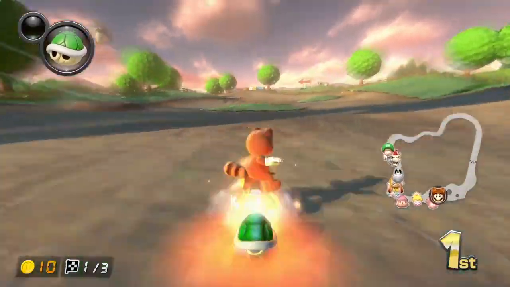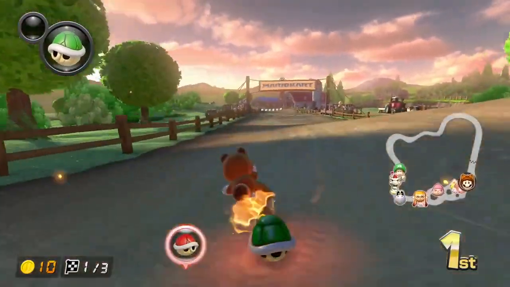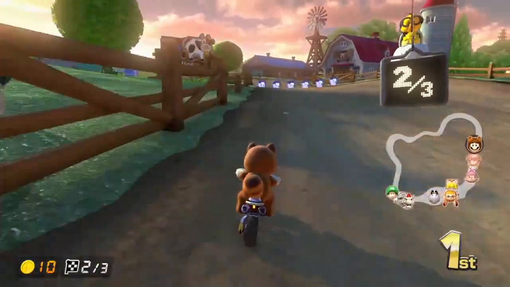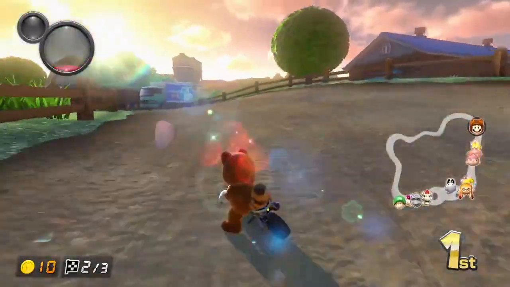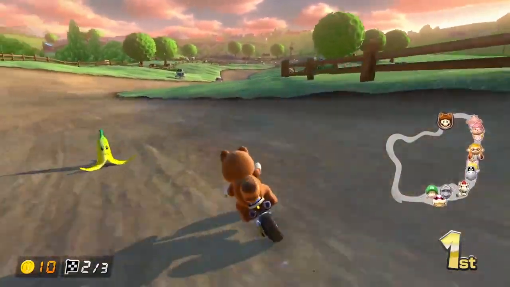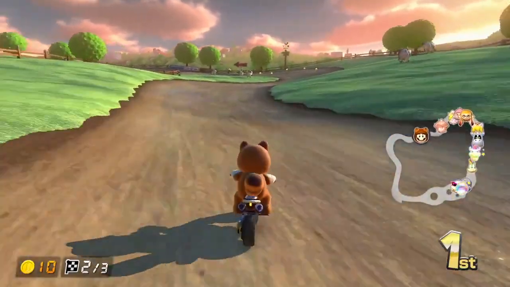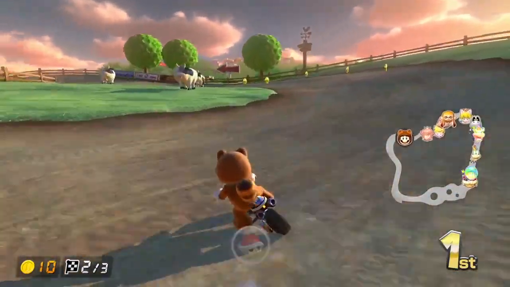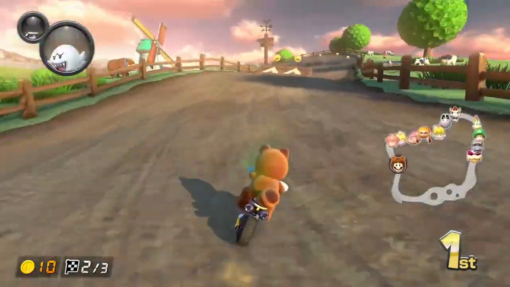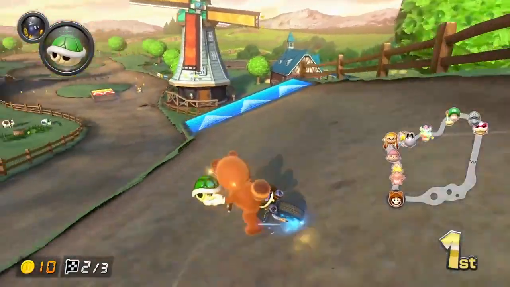The course is done pretty well. I think it's pretty simple, but there's lots of nice little areas. When the Moo Moos are on the track, it's a little harder. But it's a fun map to play, especially with friends, because it gets kind of chaotic since the actual track is so short and small, like narrow. But yeah, it's definitely a really fun map, and I like it more than Toad Harbor, so that's why it's at number 9.